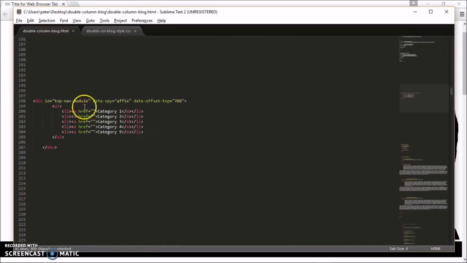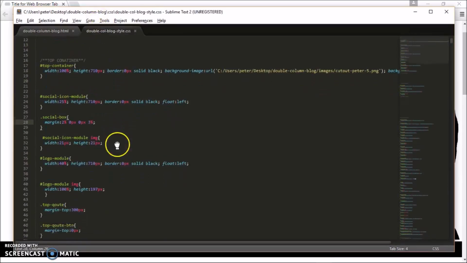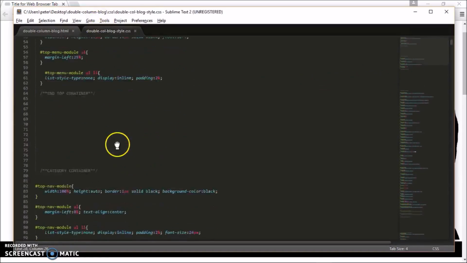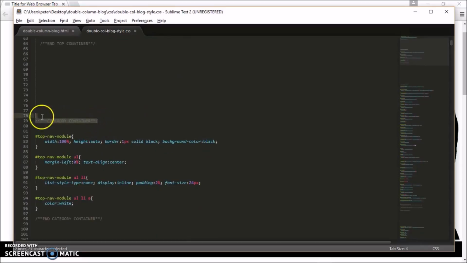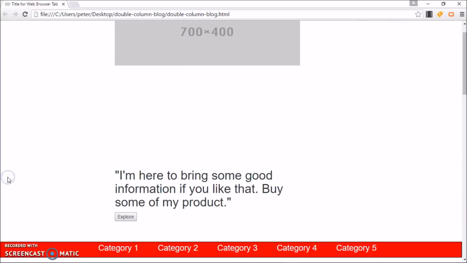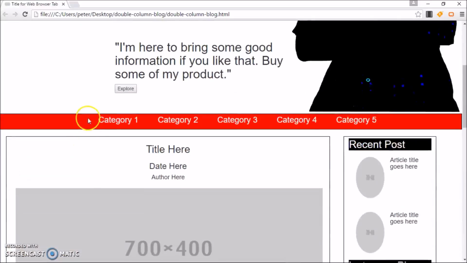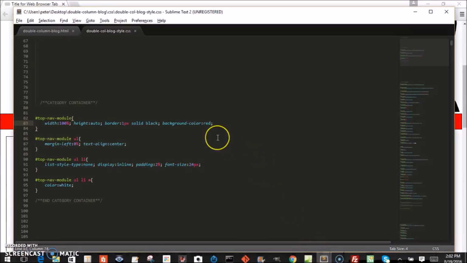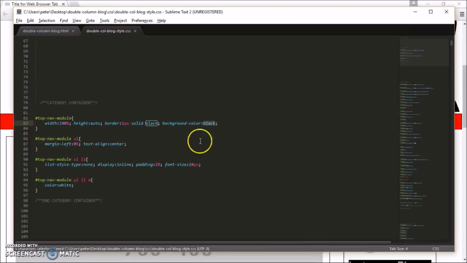Now if you scroll down a little bit more, you got your category spot. And your ID says, well, this is top nav module. So if I want to change the background color of that, I simply go ahead and find it. I put little labels like this so you can find it much easier. Now I'm right here, and it's more or less in the same order. Top nav module. Alright, so the background color is black. I'll just put it to red. Save it. Refresh. Alright, now we got it to red. Now you can go ahead and change it to whatever color you want. I'm just going to leave it as black.